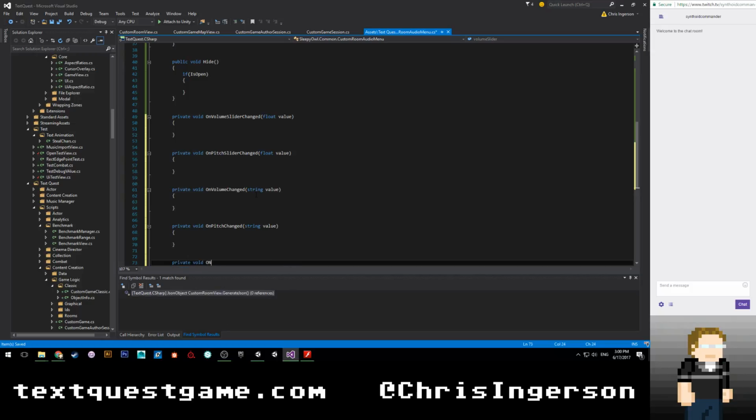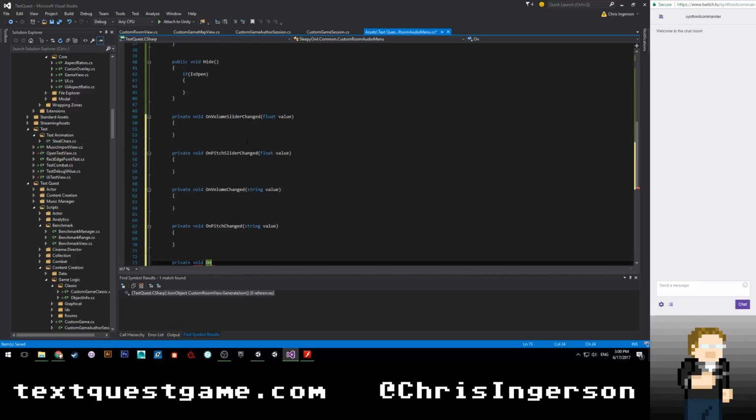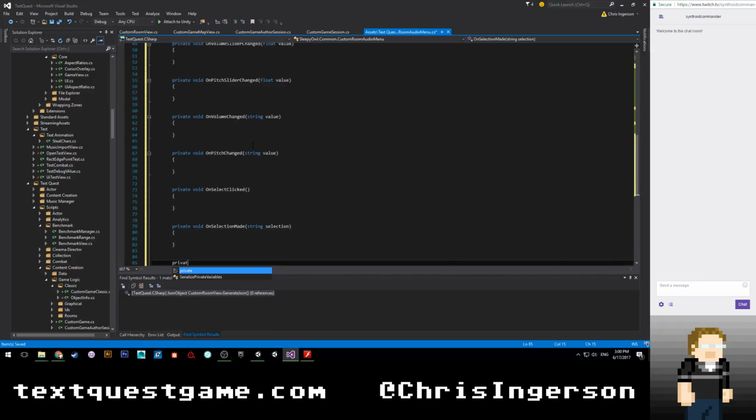Private void on what's the first button? Is that the select button? Yep. On select clicked. Private void on selection made, string selection, private void on selection canceled.